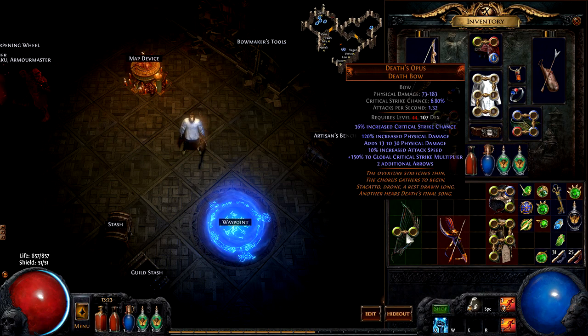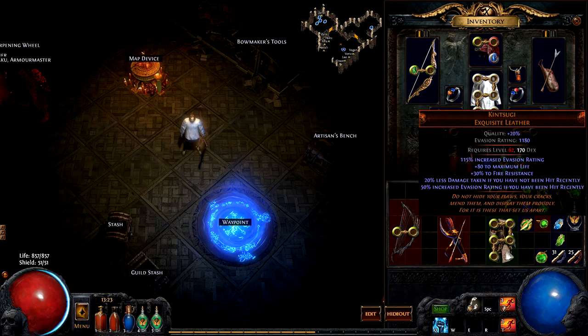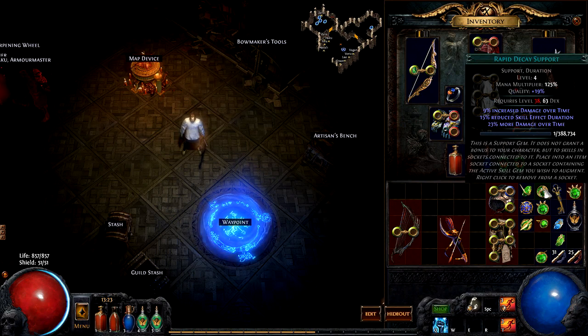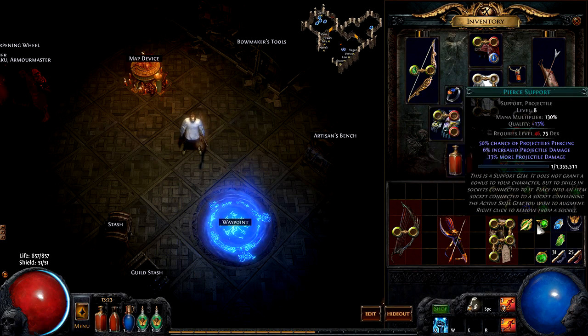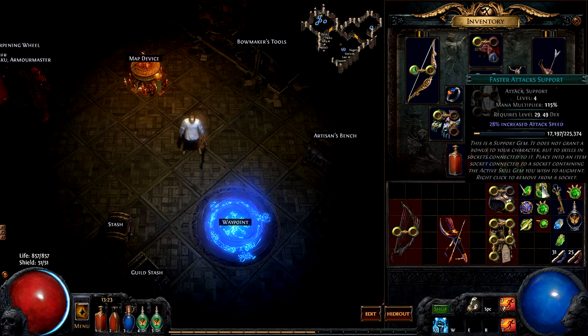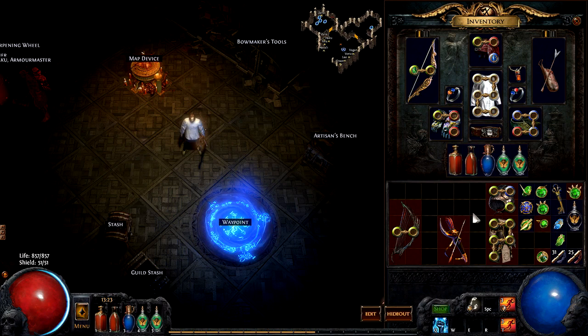Those are the items that I've currently planned out for the build. And the nice thing is that all of these items, you can get for a couple of chaos each, depending on the rolls of course, and the sockets of the Kintsugi. The gem setup I'll be using is Puncture, Rapid Decay, lesser multiple projectiles, increased critical support, physical projectile attack damage, and Pierce. In the beginning though, I will be using faster attacks instead of Rapid Decay until I get a good amount of attack speed in the tree.